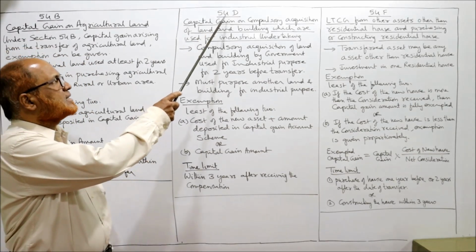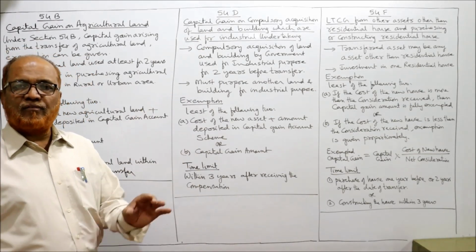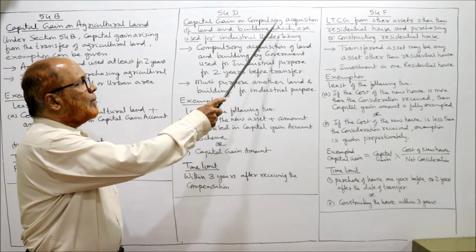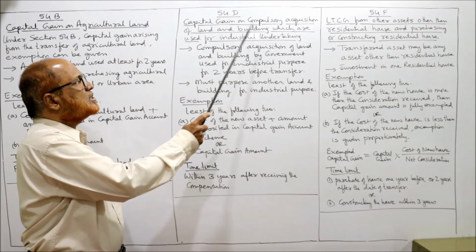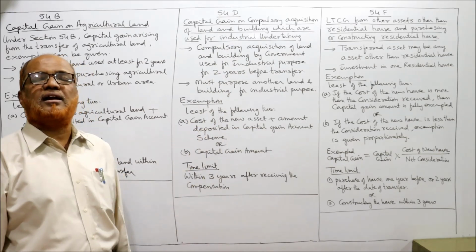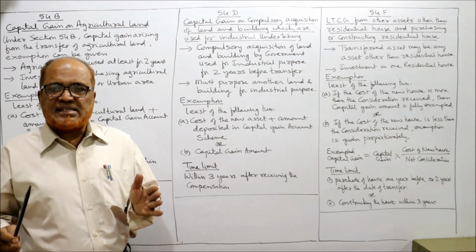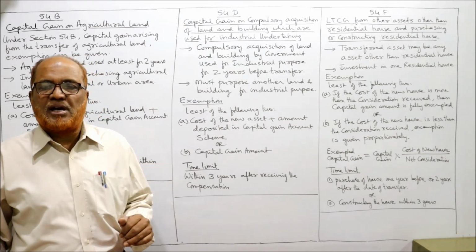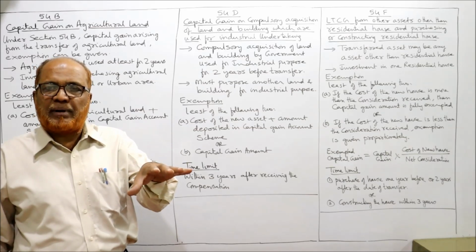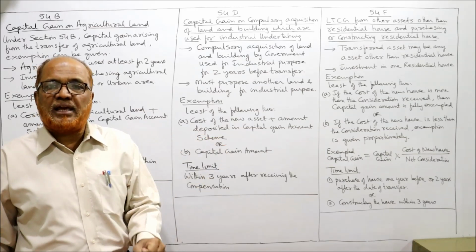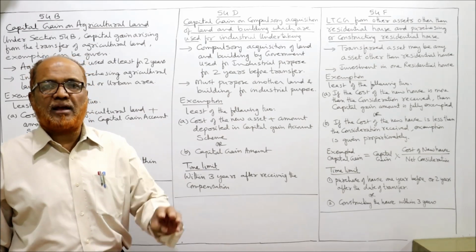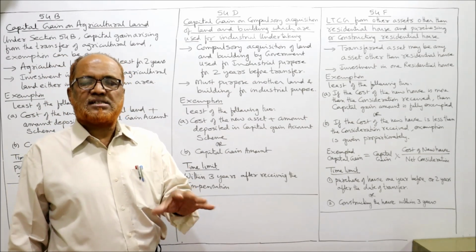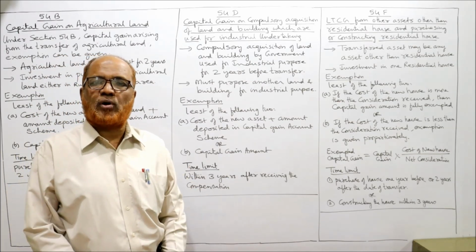Now I am coming to the next exemption, 54D. On what conditions will this exemption 54D be given? Now see, capital gain on compulsory acquisition of land and building which are used for industrial undertaking. Example, if an assessee is having an industrial undertaking used for industrial purpose, and that industrial land and building is compulsorily acquired by the government and compensation is given to the assessee. If such is the case, then exemption will be given under section 54D.